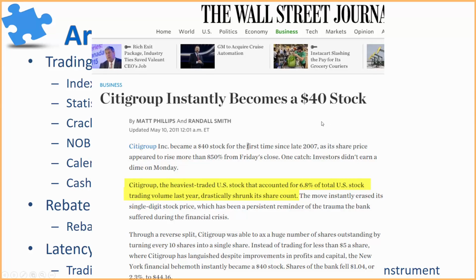And that in turn increased the margin requirements to trade the rebate. So all these millions and millions of shares, it now became a lot more expensive to do that. And that stock split that they did here was done specifically to shake off those HFTs. So again, 7% of all stock trading, just one single stock, okay?